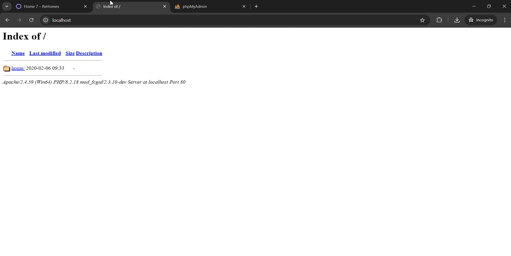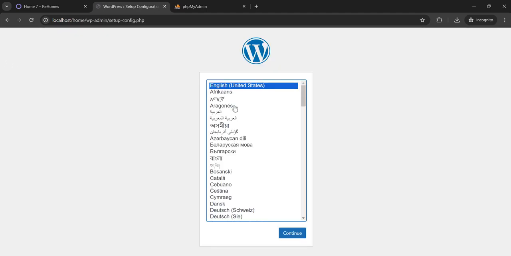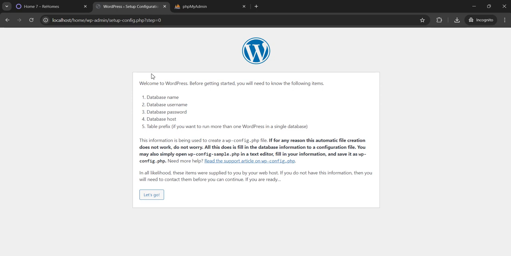Now let's get back to our localhost. So we're going to click on this home and it should guide us on installation of WordPress. So after we open it, here we're going to choose the language. I'm going to use English. So we need, you see, we need database name, username, password, database host, and table prefix.